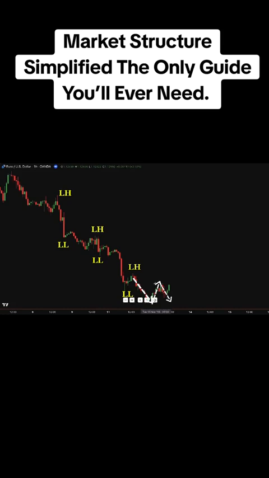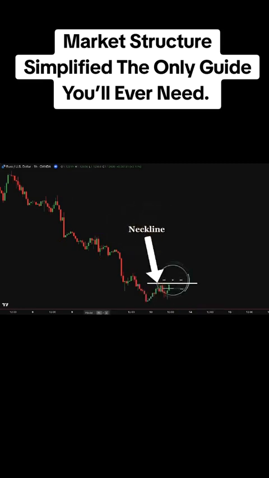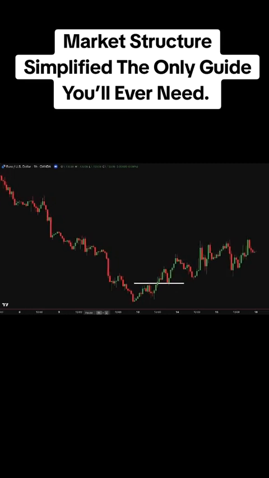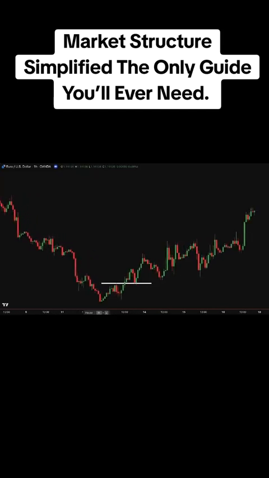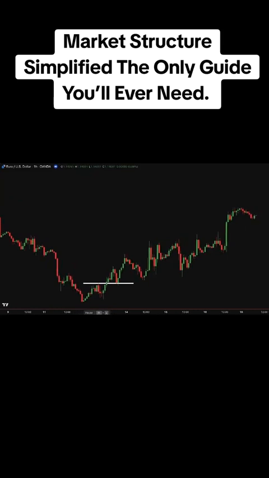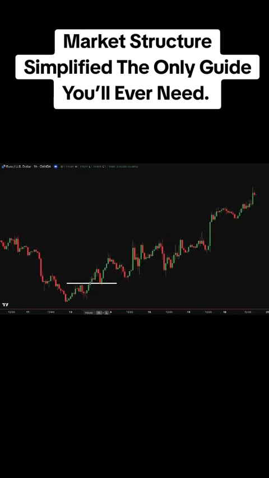So, when do we confirm the downtrend is likely over? When price breaks above the neckline, the high between the two bottoms. Once that level is broken, you should no longer think of the market as a strong downtrend. The structure is broken, the momentum is shifted, and no, that doesn't mean an uptrend has officially started, but it does mean the downtrend has likely ended and you should stop selling blindly.